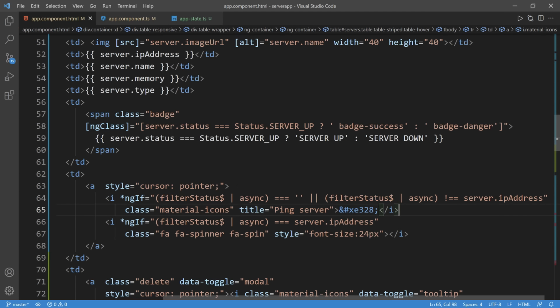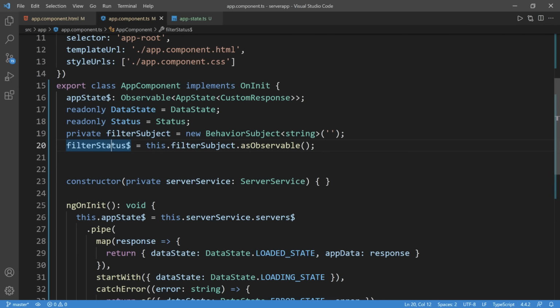And another thing I want to point out is me using an observable. As you can see here, I'm using a subject and then I'm using an observable. So why would I do that when I could just use a simple variable? Like I can just define a variable that's not an observable. And that's what I'm going to tell you at the end of the course. I'm going to tell you why we take this approach and some of the benefits that you can get from using this approach.